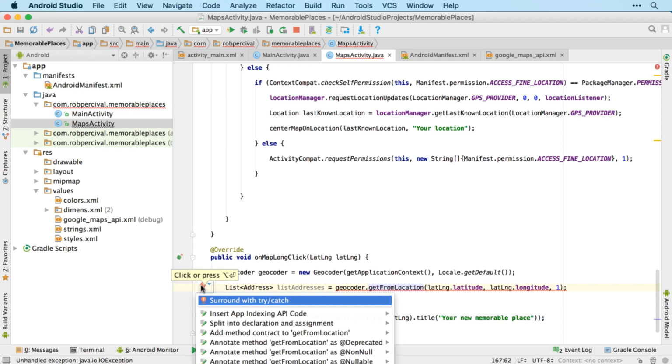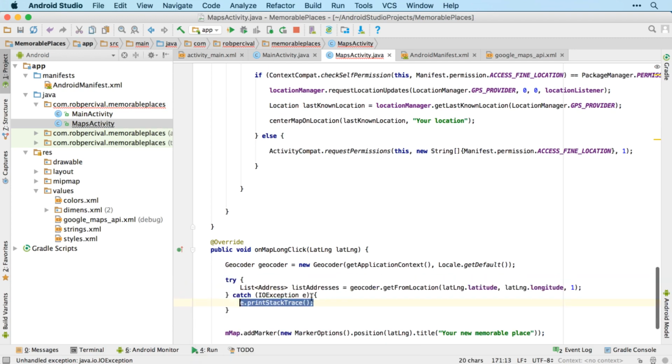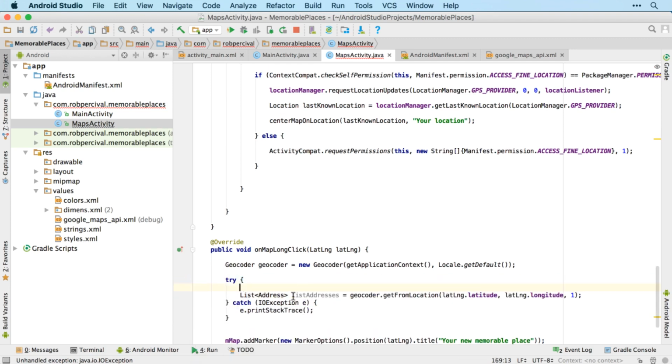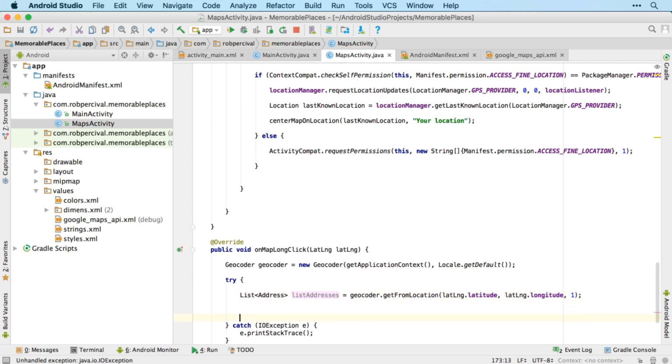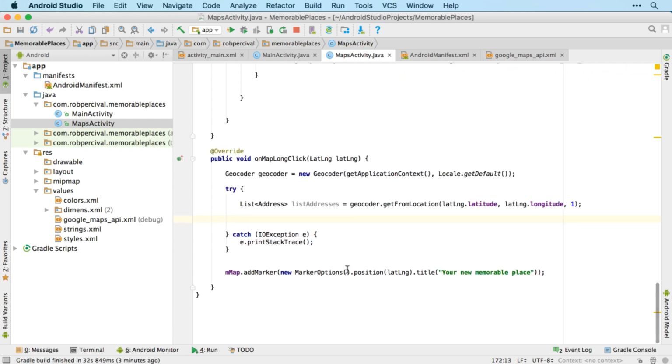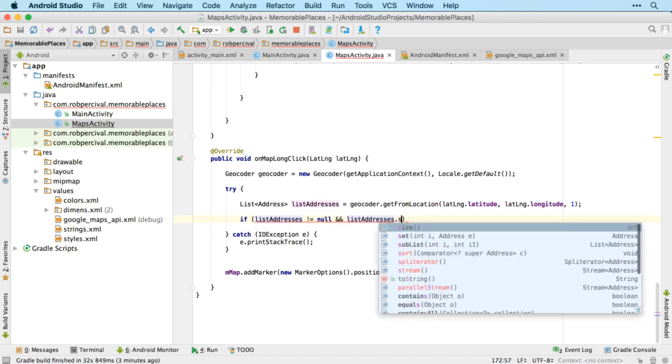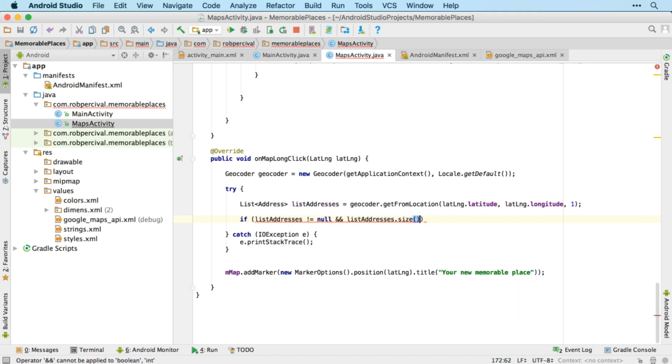And we're going to need a try catch around there. And then we're going to check to see, first off, that list addresses is not null. And then we'll check that there's at least one item in there. We only need one.